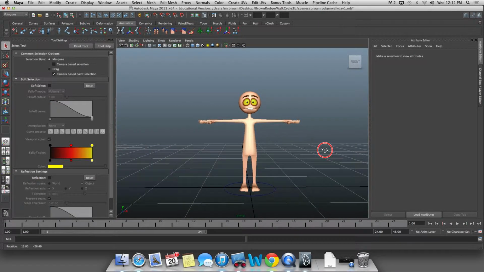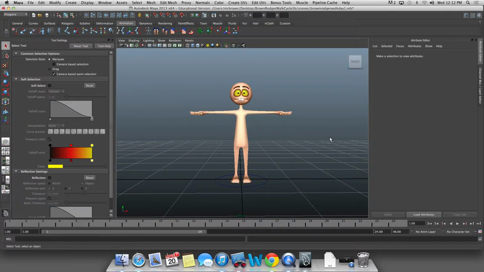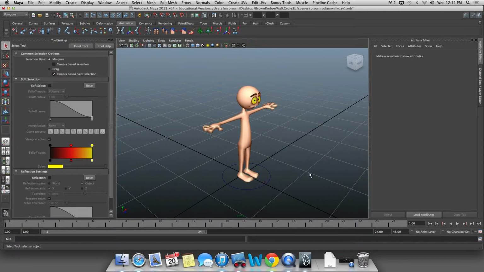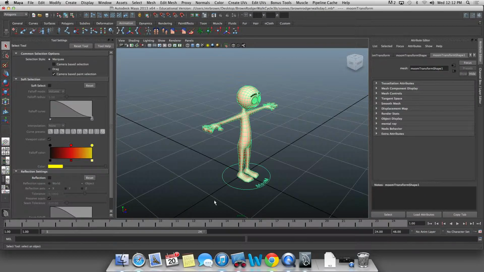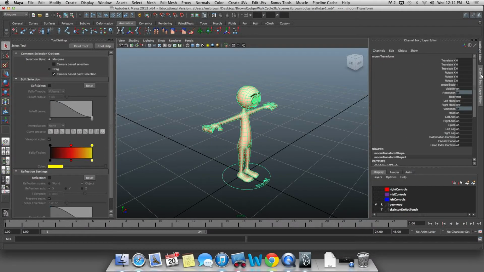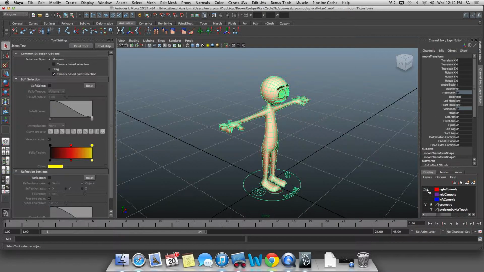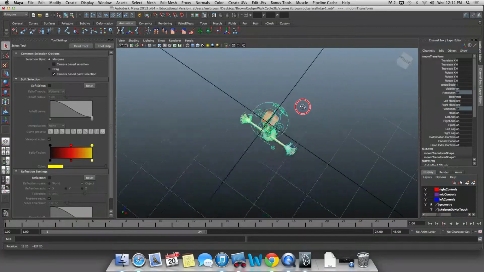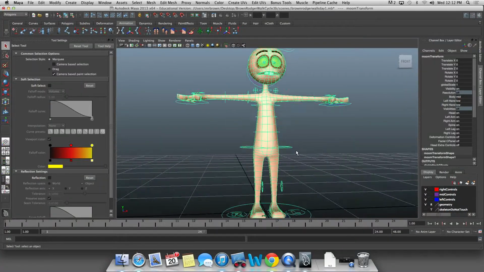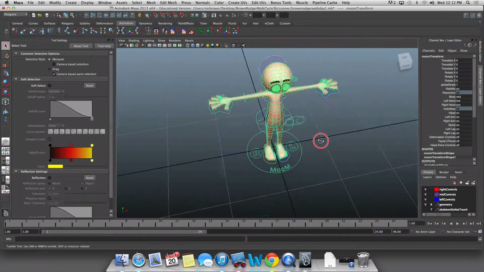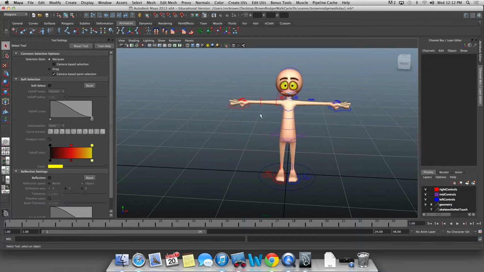A couple of things on Moom. If you're not familiar with Moom, you may want to watch my Moom Basics video. If you are familiar with Moom, remember that you've got to go to your channels box and turn on the right control, mid control, and left control. That's going to allow you to do all of the things that you need to do in this assignment.